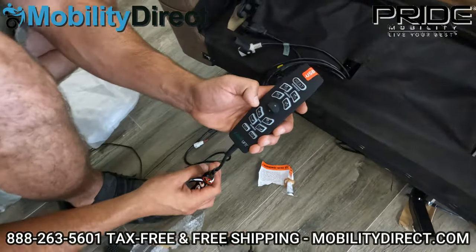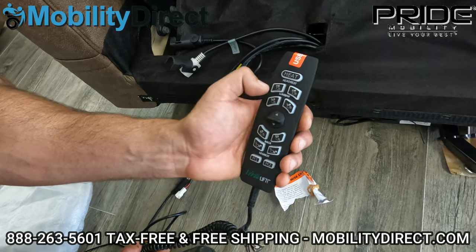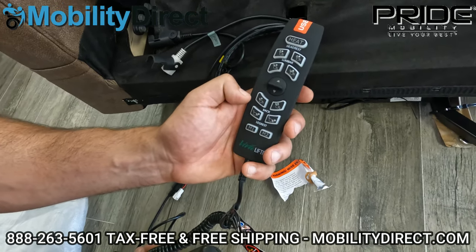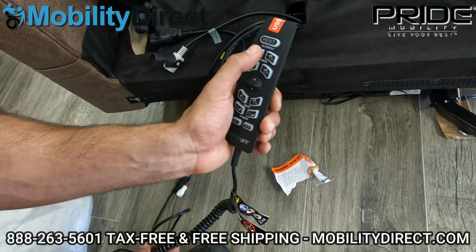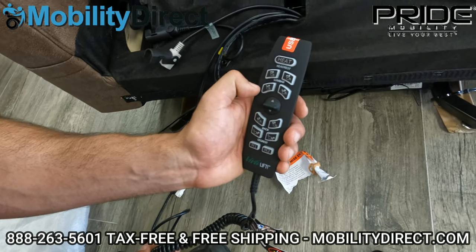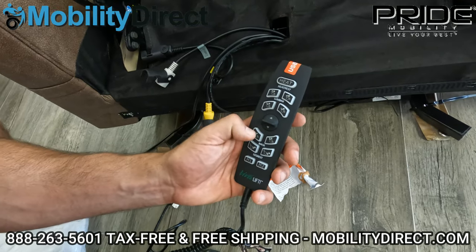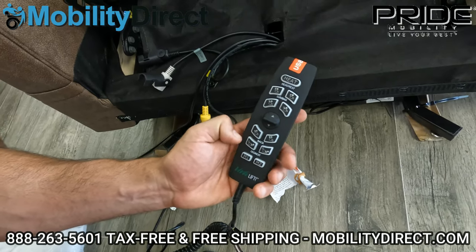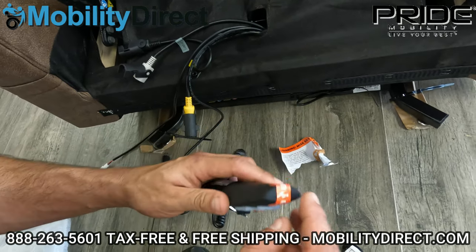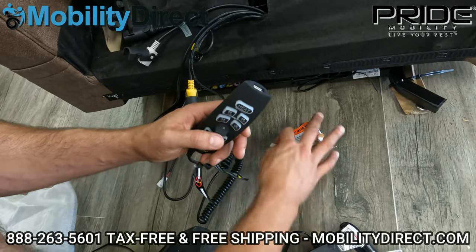The remote itself is pretty robust. You've got an up and a down switch to go from the lifted to the reclined position, the heat option, the lumbar support adjustments, and the backrest support controls. The top two buttons are for the headrest — you can bring it back or forward. You can depress or compress the lumbar support, bring the backrest back or forward, and lift or lower the leg rest. You also have memory options and a USB charging port for your smartphone or other USB-powered devices.